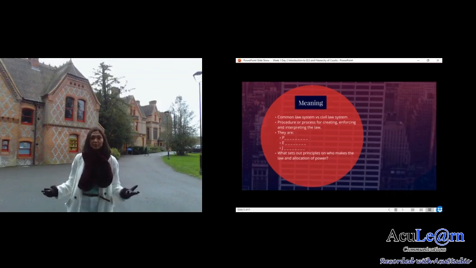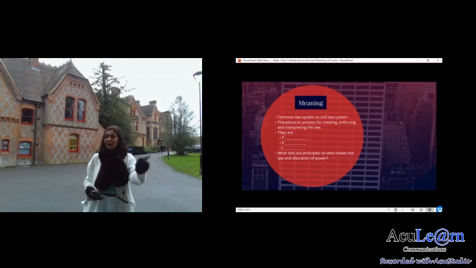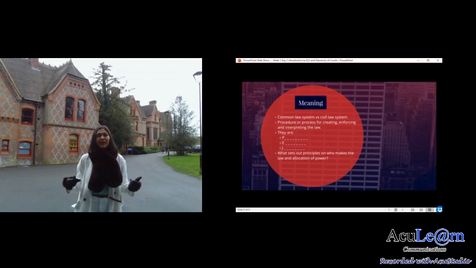The procedure or process in creating and enforcing law is very interesting because you learn some in constitutional law itself and some in the English legal system. So you would know if you have previous knowledge with regards to constitutional law. When we talk about the common law system, it consists of parliament, executive, and judiciary. All of these bodies have their own entity and their own power in what they can and cannot do.